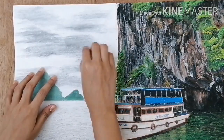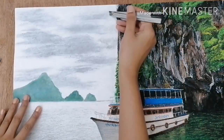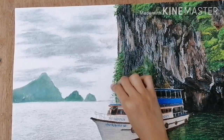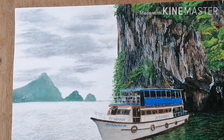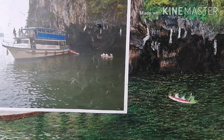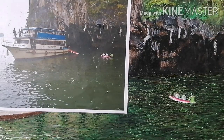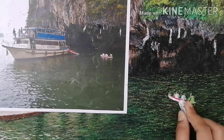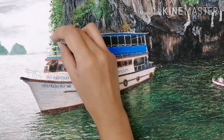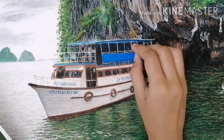I was not very happy with the sky, so I'm just trying to soften out the sky a bit more. Pulling some of the bushes into the sky so that it looks more natural. And now as a final step, detailing out the little boat there. Adding reflections into the water. Just a few final finishing touches and we'll be done with this.